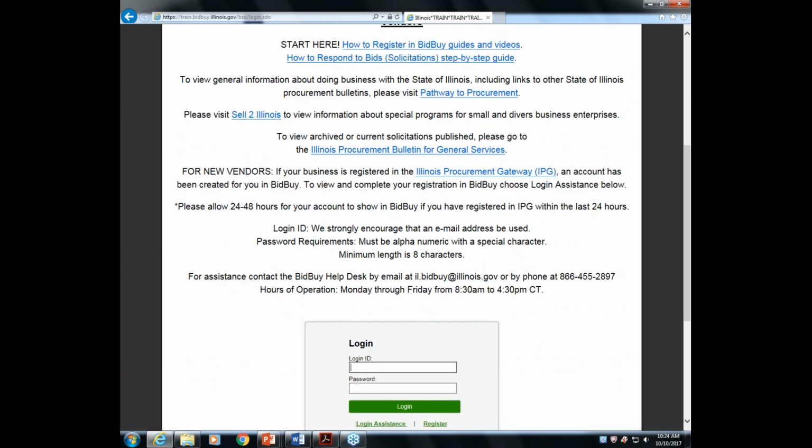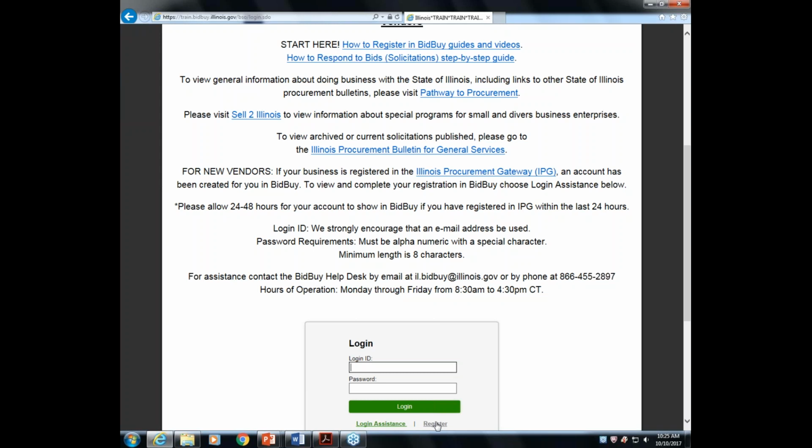One of the things to know is that this external registration button here is specifically for vendor registration. For state users using the system, you are required to go through a more formal registration process that your trainer can help you with.